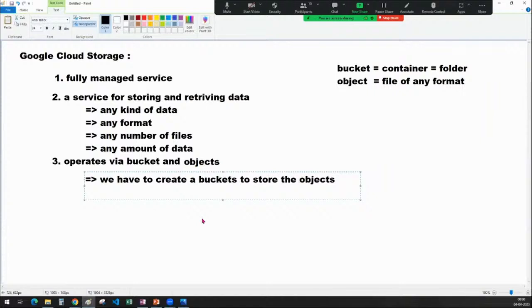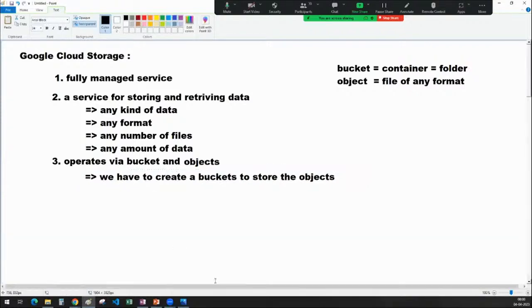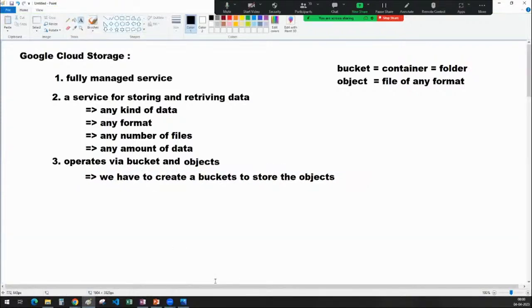Any number of buckets you can create, and any number of files you can upload to one bucket. So this is how Google Cloud Storage operates, guys. Google Cloud Storage operates via buckets and objects.